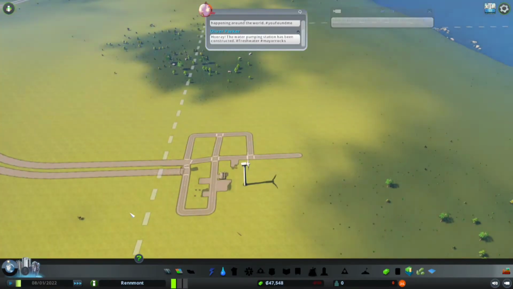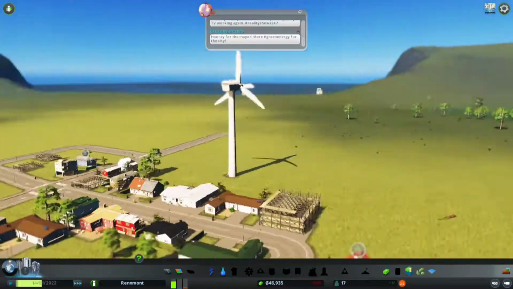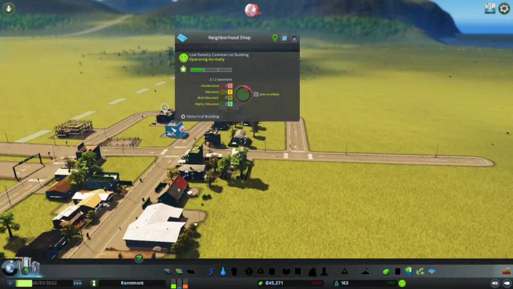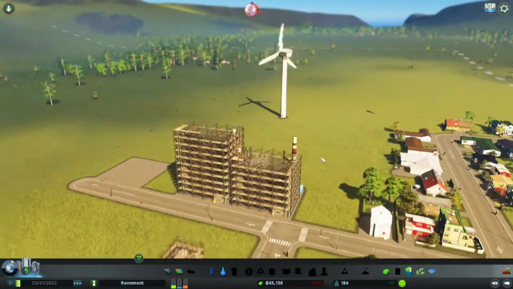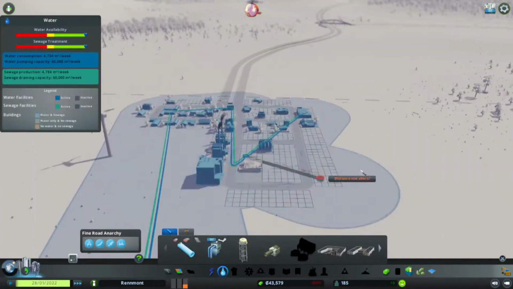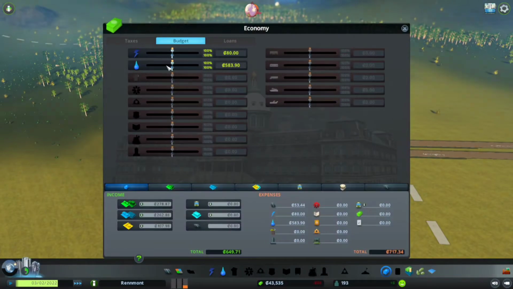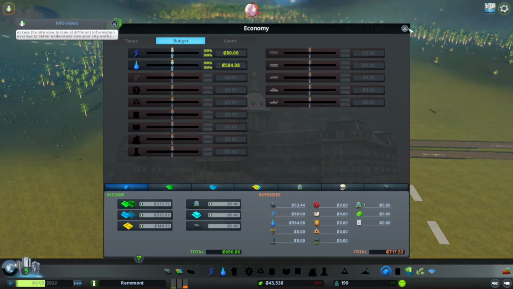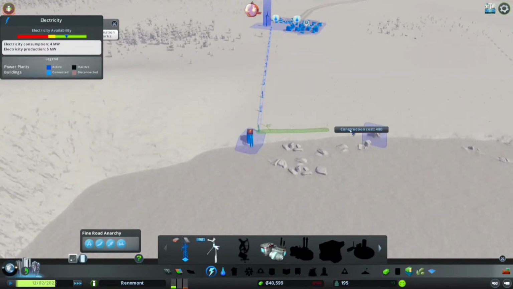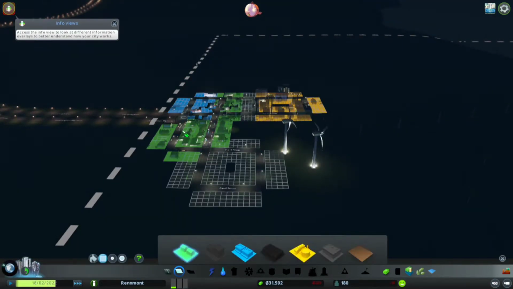So yeah, I just placed down some new zones, power, water. Now, initially, we are going to lose some money because we don't have the industry up and running, but we should be fine. I realize I didn't connect the water to the electrical systems. That's a pretty big problem. I always make that first mistake.